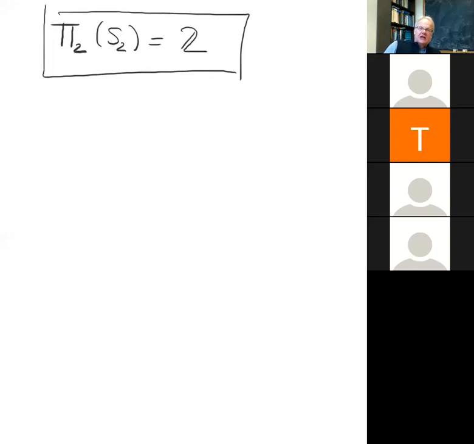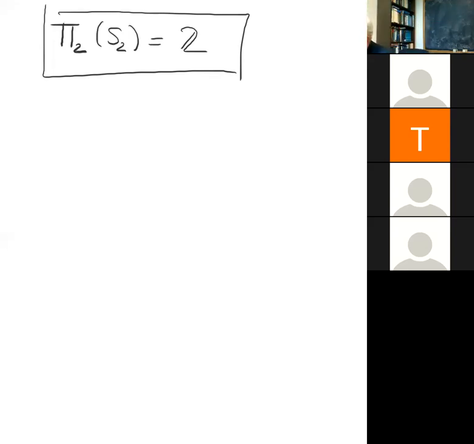And you can convince yourself that indeed there are such maps. The one that I drew previously, where the North Pole is mapped to the North Pole and the South Pole is mapped to the South Pole, has winding number one. But you could imagine constructing maps where you wind more than once as you go from the North Pole to the South Pole in real space, that you go from North Pole to South Pole more than once. So higher winding numbers are also possible, okay?